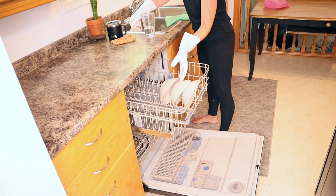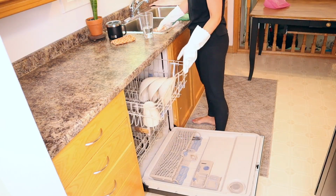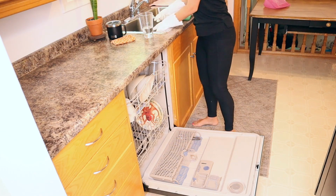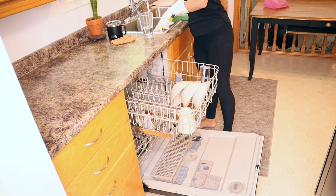My weekly reset routine usually starts off in the kitchen because when the heart of the home is clean, I can then focus on other tasks. We just finished clearing the countertops as you saw and unloading the dishwasher, and now it is ready to be filled throughout the day.